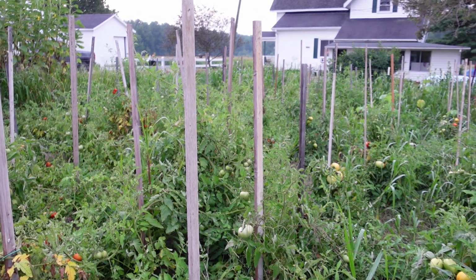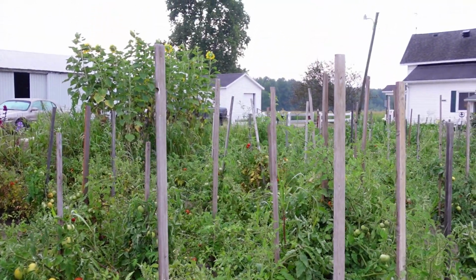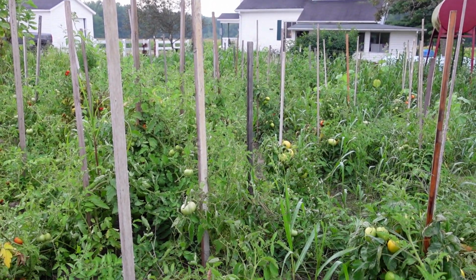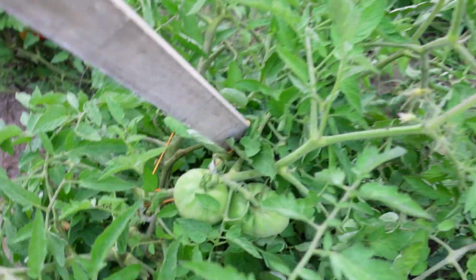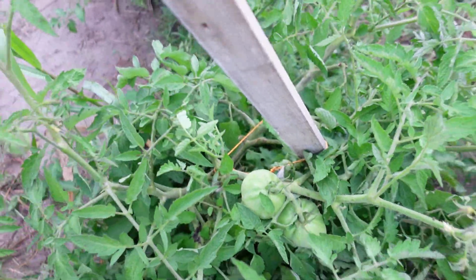But it's the way the garden looks that is so disappointing. So, number one, what not to do. They're planted way too close together. We staked them to a stake by using the little ties, and when we ran out of those, I used more of the yellow twine.